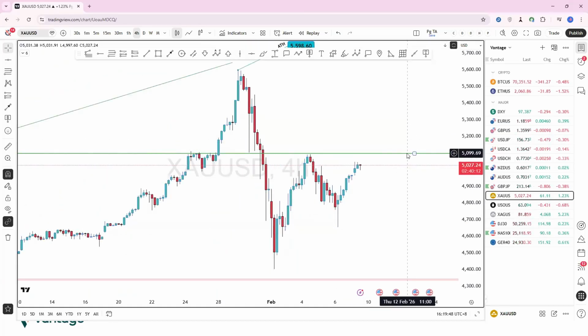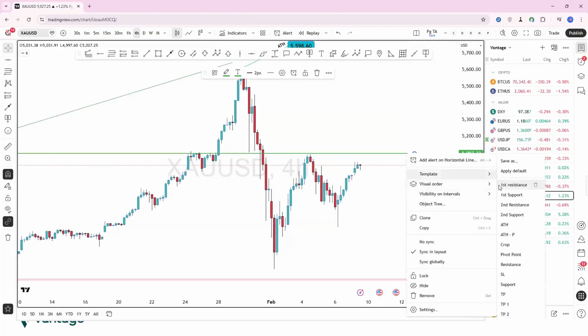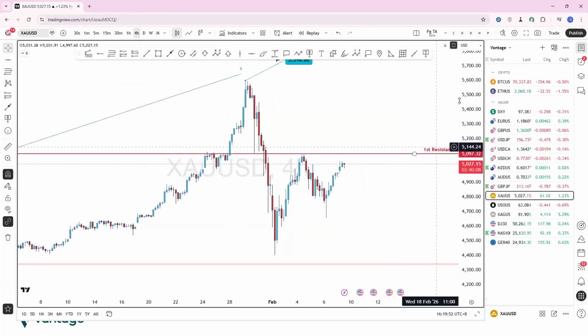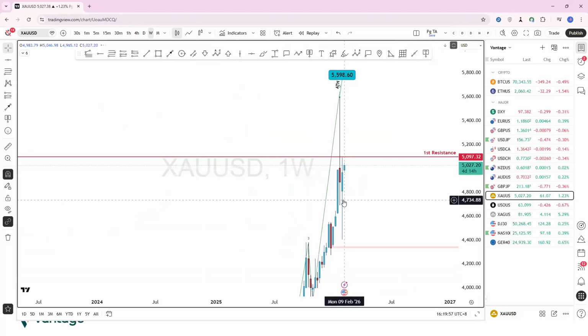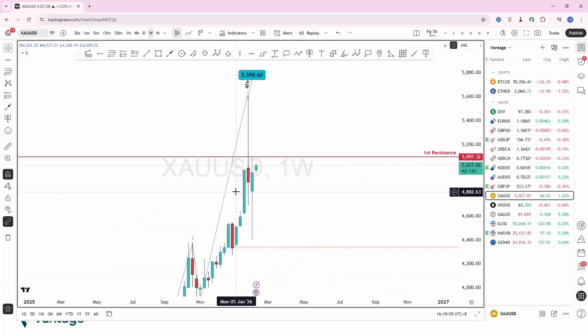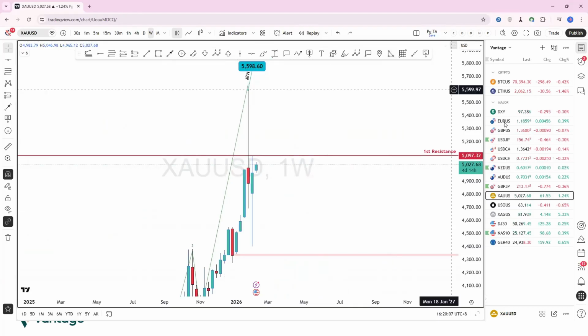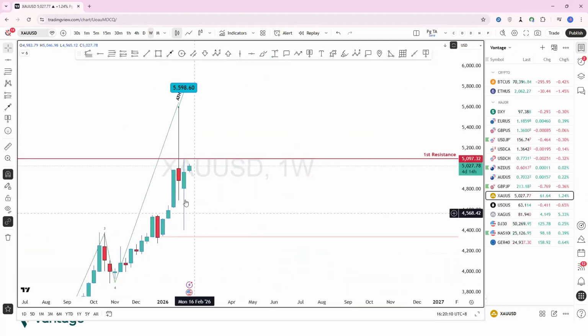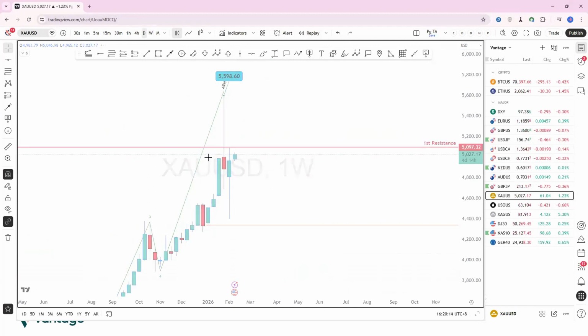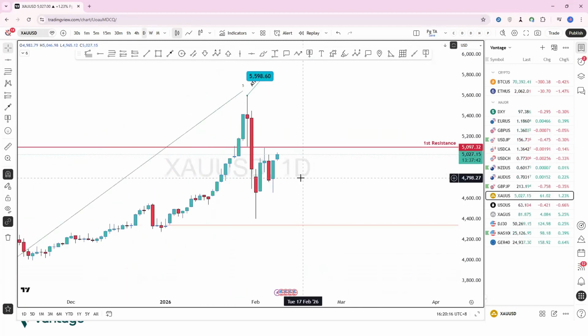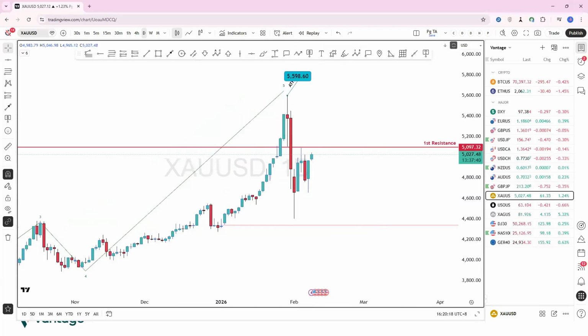We just said it's the first resistance level. Last week price closed with a bullish candle, but this is a very strong kind of selling. Okay, this one I'm using the Vantage data feed. Some brokers' candles may be slightly different because of the opening and closing of the candle.